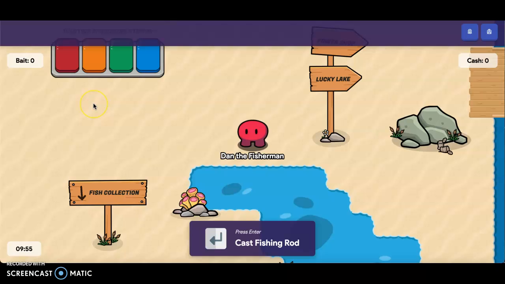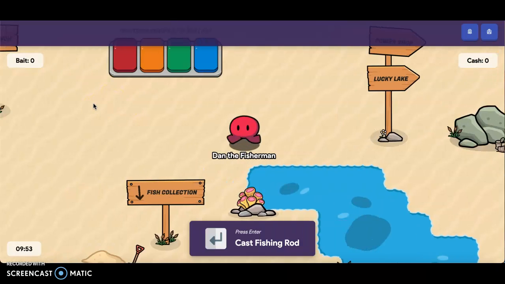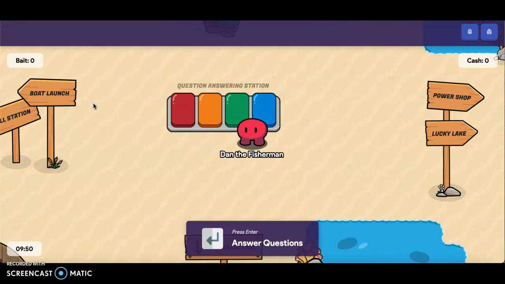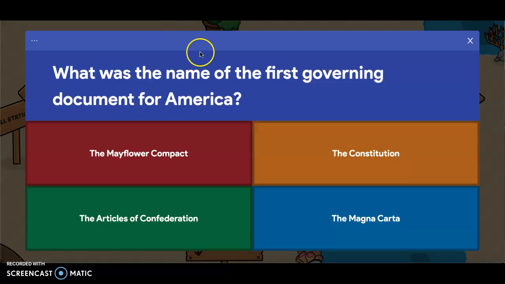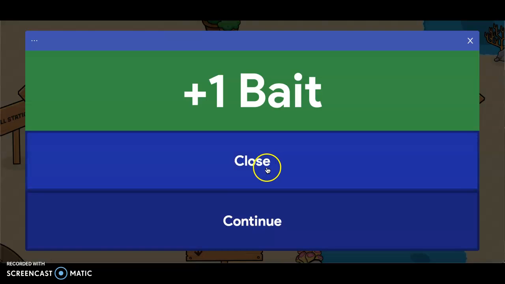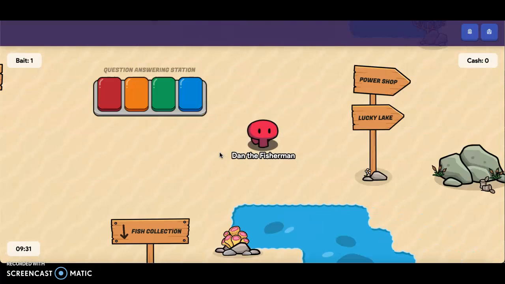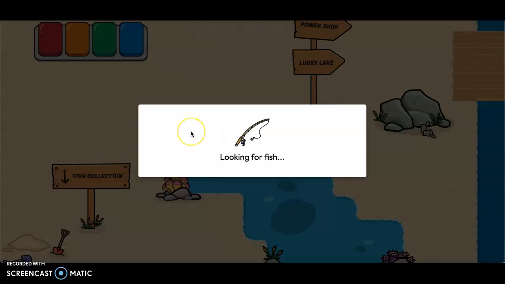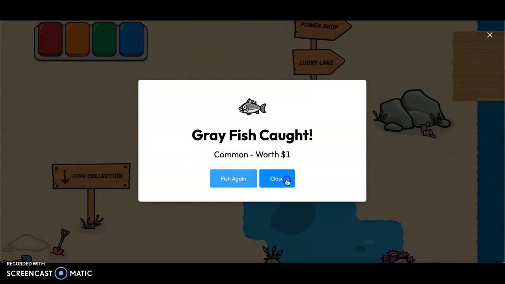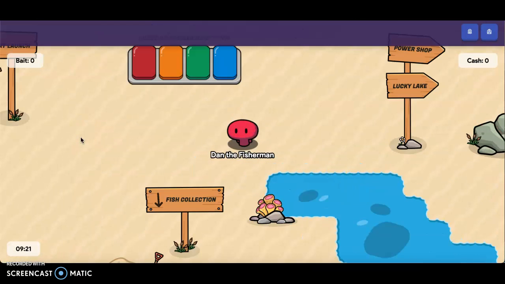And I have the ability to go around and go up to my question box and ask a question. What was the name of that governing document? Articles of Confederation. There's your bait. Now I can continue to play the game by following those simple instructions of fishing, and then going to sell my fish.